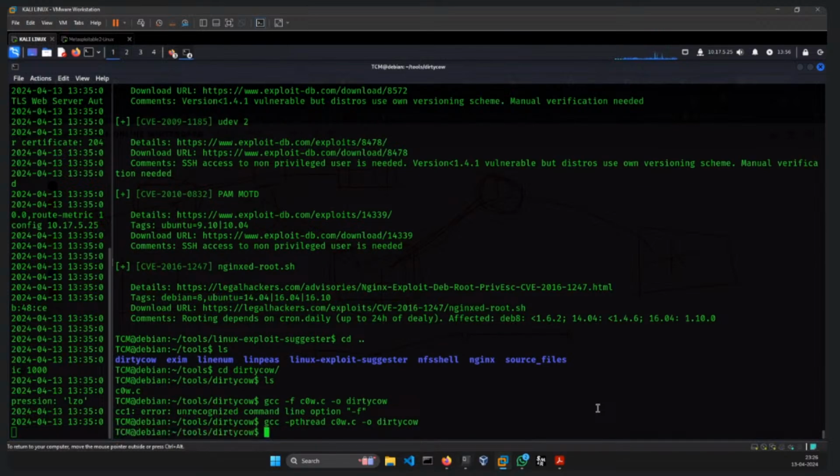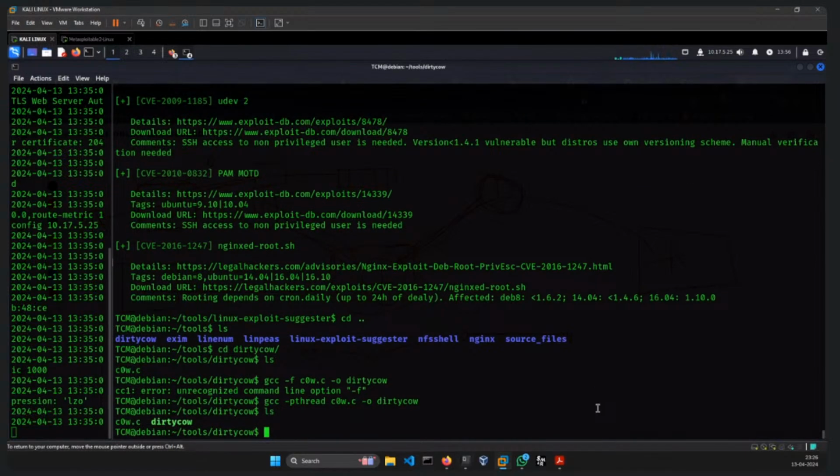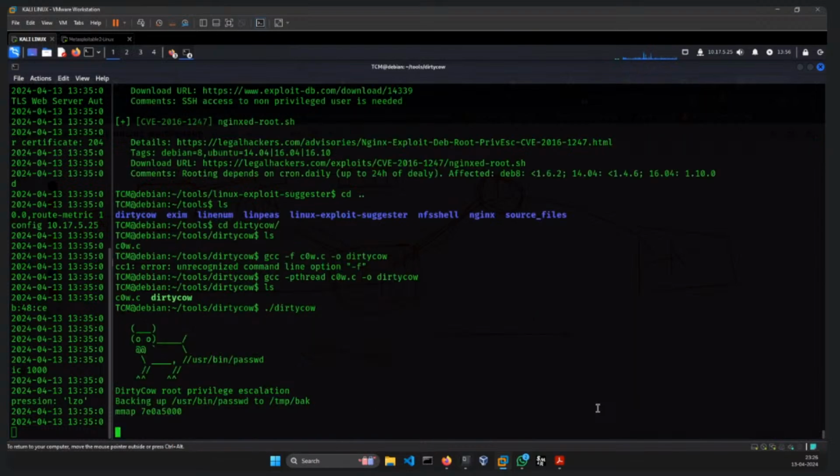This will compile it for us, and if you just ls, then run ./dirty cow, and this should do our job. Over here it is backing up /usr/bin/passwd to /tmp/bak. Let's just give it some time to run.